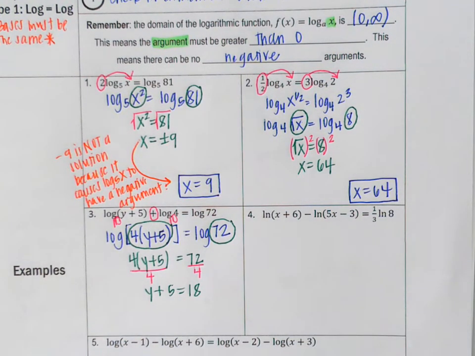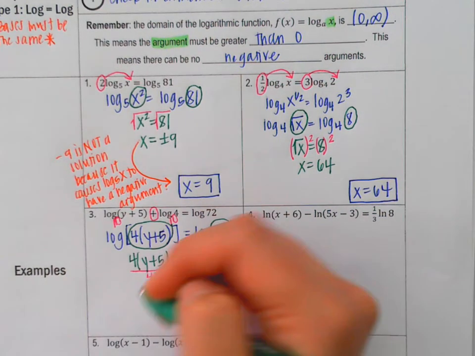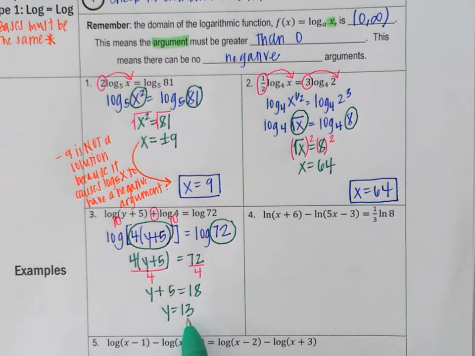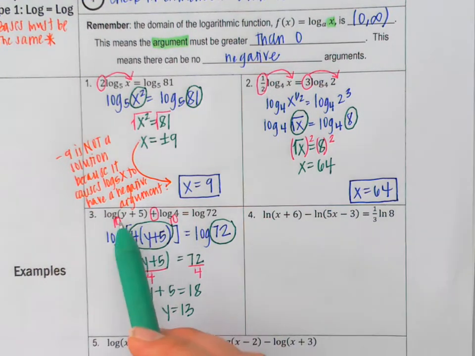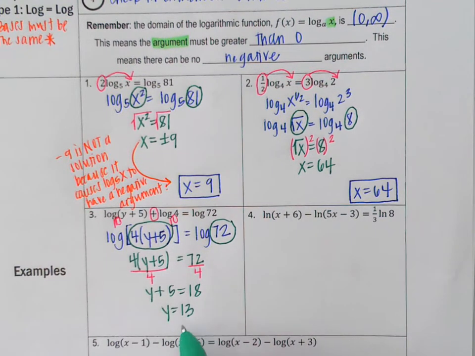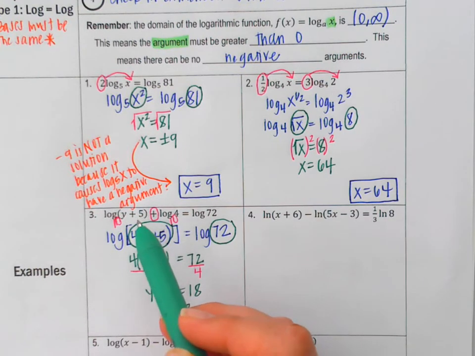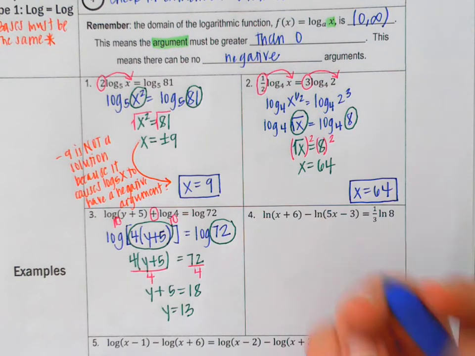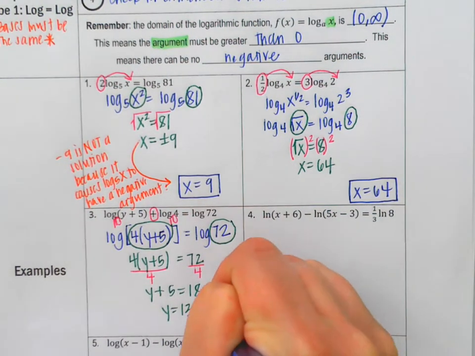And if you want to do that in your notes, that's totally fine. Do that in your notes. So then 18, subtract 5 from both sides, and I get y equals 13. Don't forget, you always got to plug it back in and double check to make sure it doesn't make a negative argument. It's not that this number can't be negative. It's that it doesn't make a negative argument. So 13 plus 5 gets me a positive number. So it's good. Even if we got a -1, well, -1 plus 5 still gets me a positive number there. So it would be good, even though the answer is negative, if that hopefully makes sense. So my answer here is y equals 13.